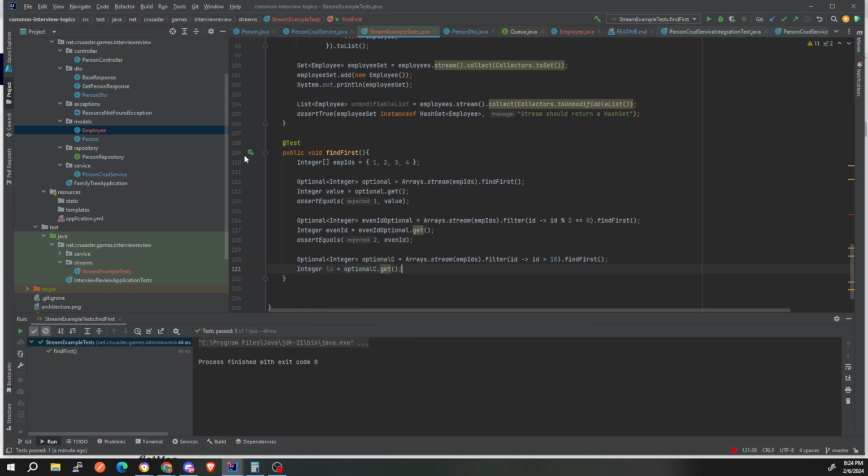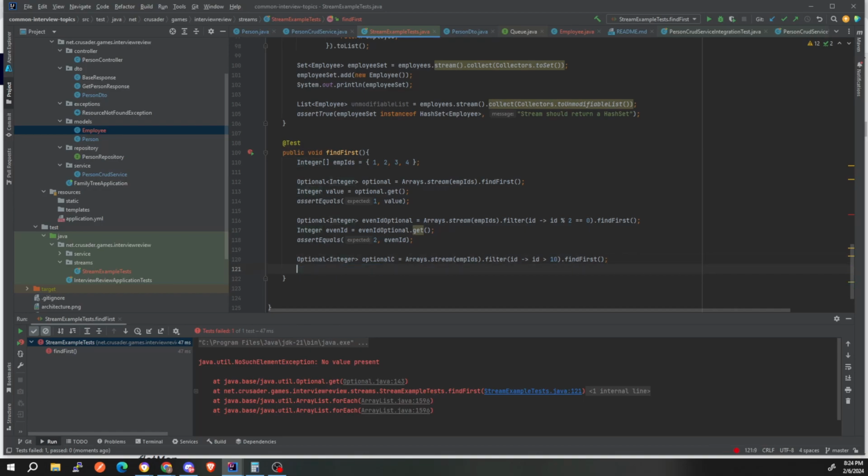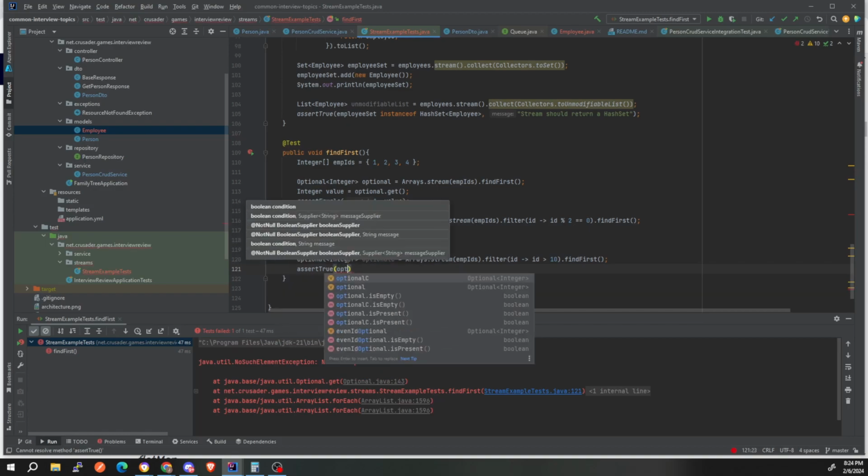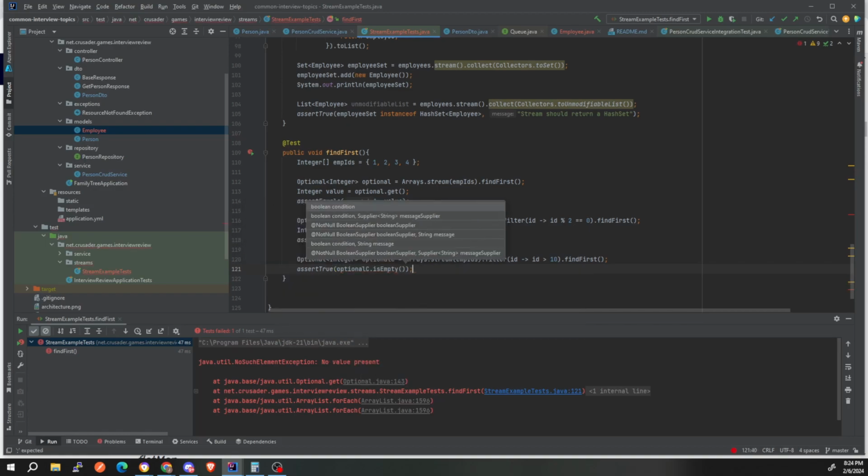So when we run this, it's going to tell us, yo, you can't get, the optional is empty, the bucket is empty, you can't get anything. So right there, no such element exception. It purposely throws an error because you're not checking that there's something in there. So what we really want to do is an assert true that optional C is empty.